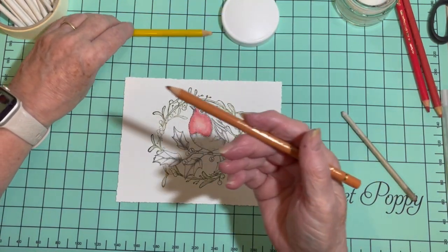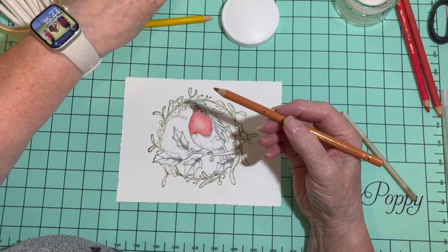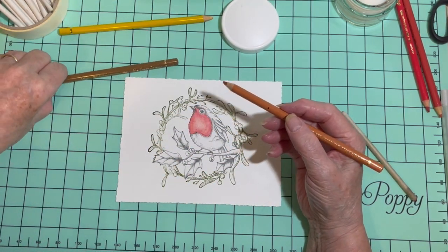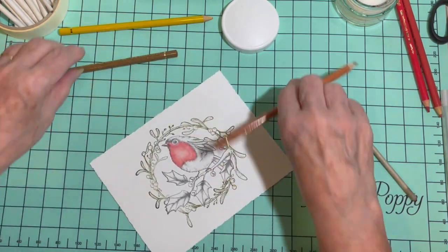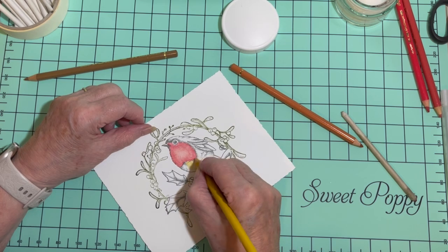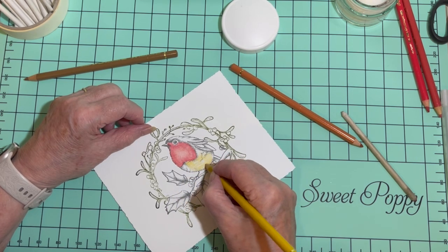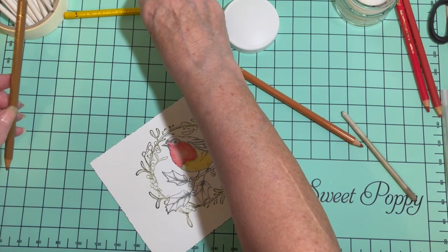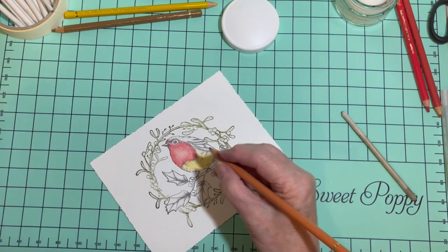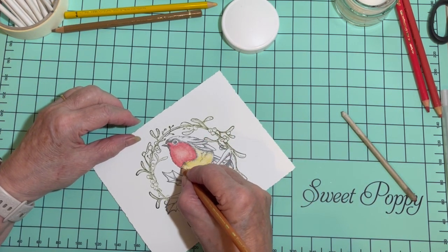A little bit dark yellow and a pale brown and a darker brown on his wings. So I'm going to start with my yellow, trying to get the yellow to show up underneath the brown. It seems to have worked a little bit. I'm not blending that yet. I'm just going to go over now with my brown.